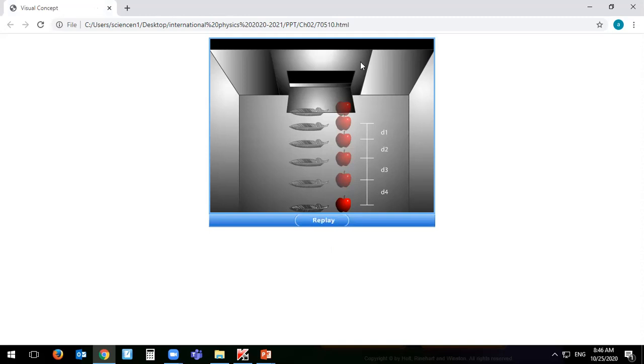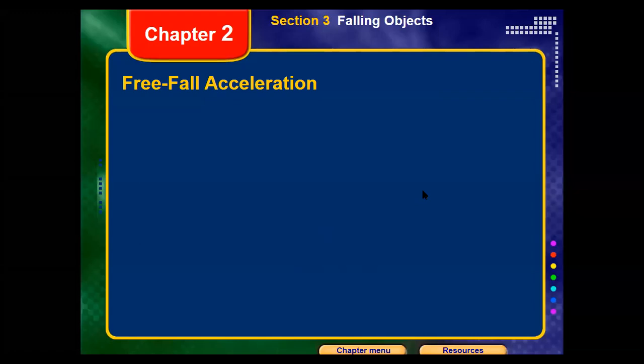Okay, as you see here, and as I showed you in the video before, the acceleration due to gravity is 9.8 for every object. So the feather and the apple, without air resistance, are supposed to reach the ground at the same time. This is the same as Galileo's experiment, when he threw two cannonballs from the top of the leaning Tower of Pisa, and they fell together to the ground at the same time. The two cannonballs did not have the same mass. One of them was full and the other was empty.